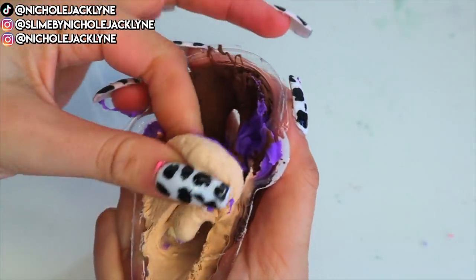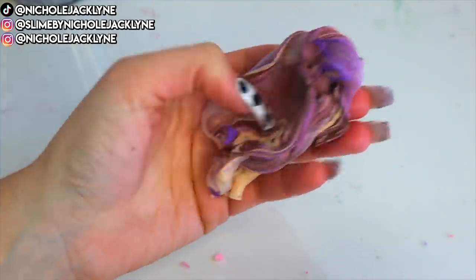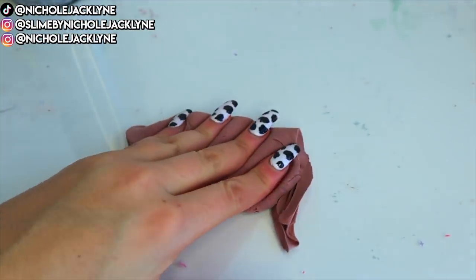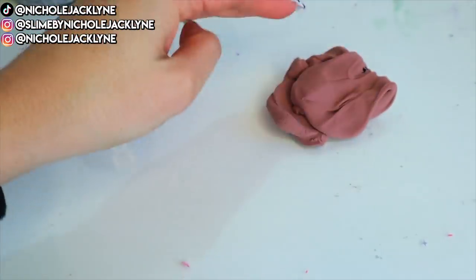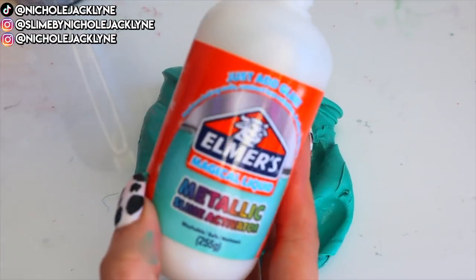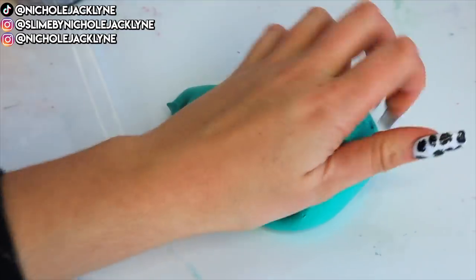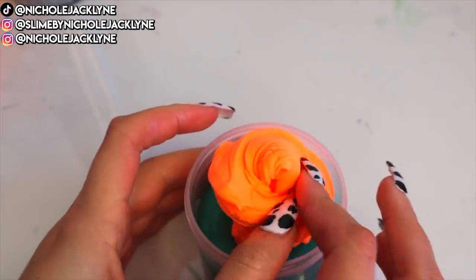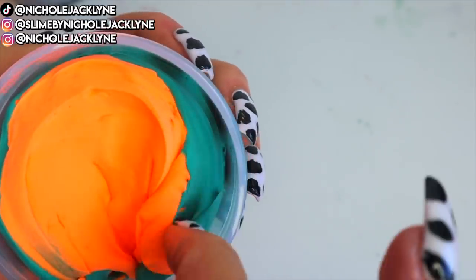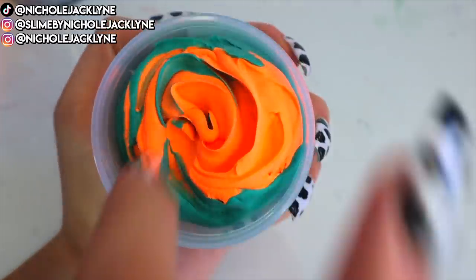I loved this ice cream vibe and was trying to keep these unicorn ice cream vibes going. Once I took the slime out of the package and separated the sprinkles and all the add-ins, I got the slime mixed up — it came out a very exquisite brown. My favorite slimes tend to be beige, brown, taupe. I went in adding some beautiful green clay and some activator from Elmer's — I love the metallic one because it adds a cool little shine. Then in the theme of the ice cream trend, I added some bright orange clay on top and designed a little ice cream-like fondant topping with my nail, drawing some natural scoop designs.